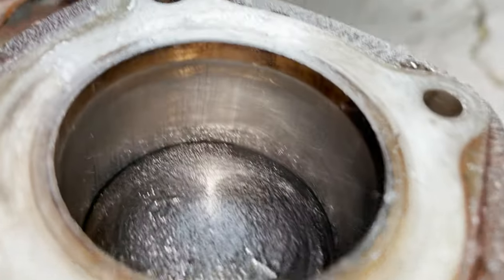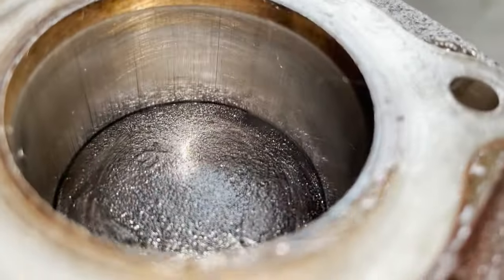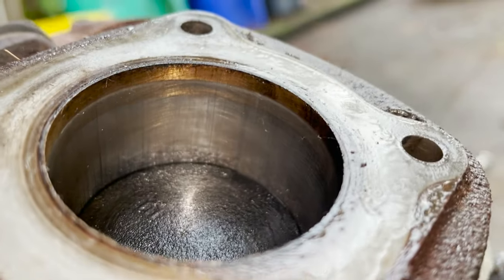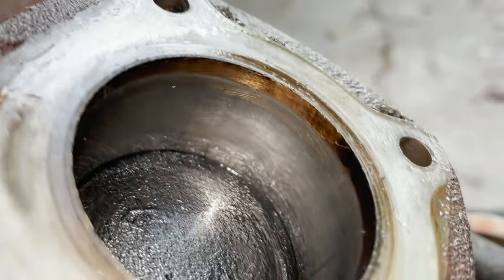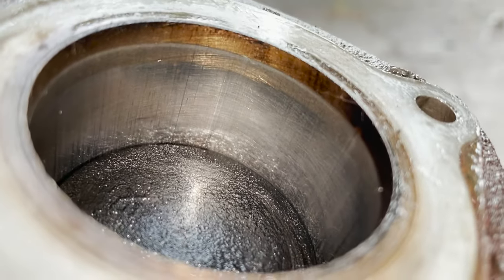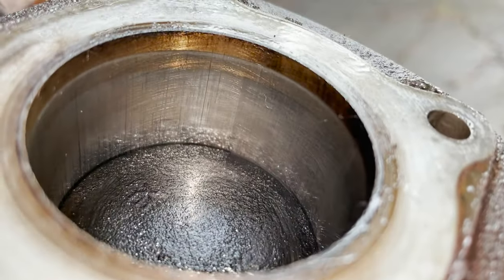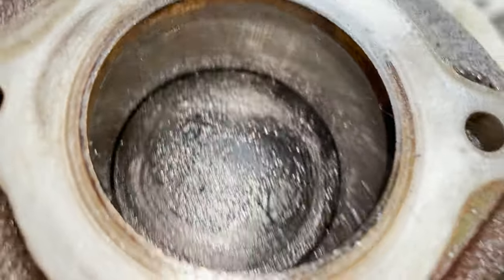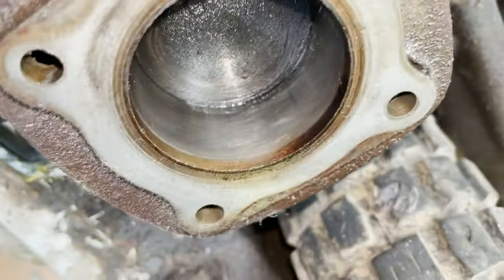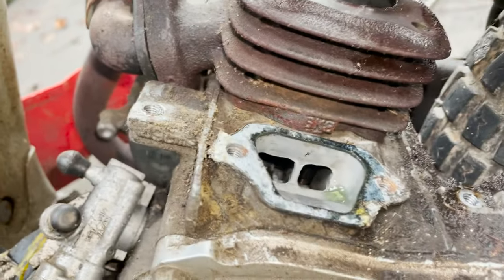So you can see, it's definitely got some lines on it, some scarring, I guess. But, I mean, not too bad. Well, you see those up and down lines, you don't really want those. But I mean, I think it'll probably run. Hopefully. We never did check the compression.